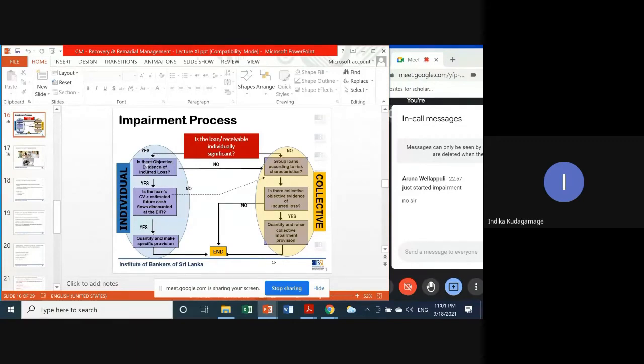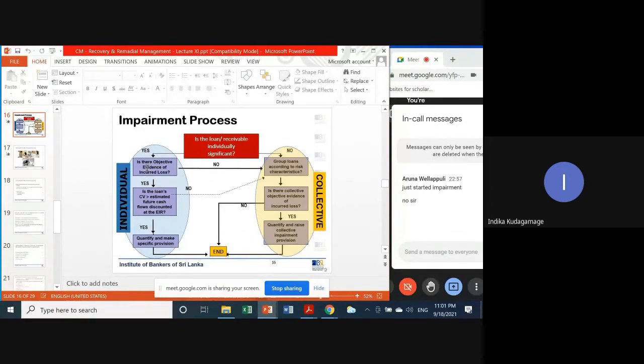What you do, you have to check for objective evidence. I gave you a list of objective evidence. Customer is in NPL, customer is in arrears, customers' turnovers are coming down, they have lost their major markets, there are political issues like that, different criteria, 10 or 12 criteria I gave you. It is in the handout, right? I took you through it. So you check your exposures based on that objective evidence.